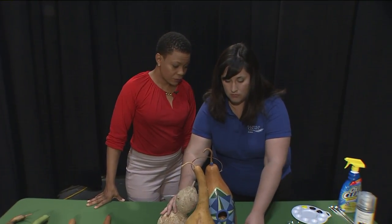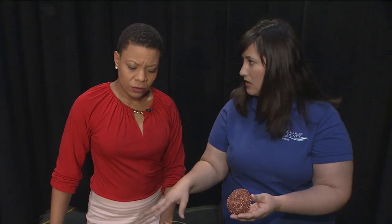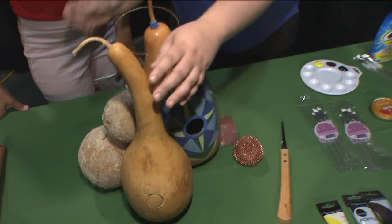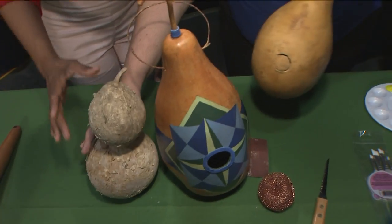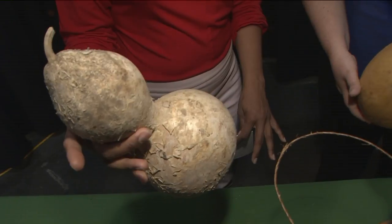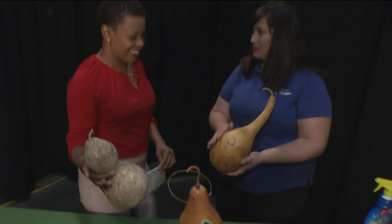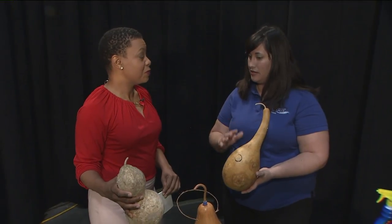Yes, they'll use a little copper scrub to get the skin off of the gourd. And then when that is finished, it will look like this — you can see the difference. It feels a little scary! This one has already been polished and cleaned, so it is ready to start the process of creating the holes.